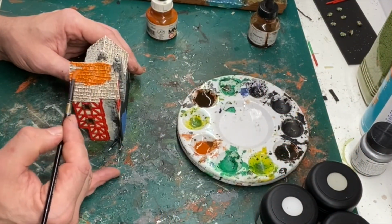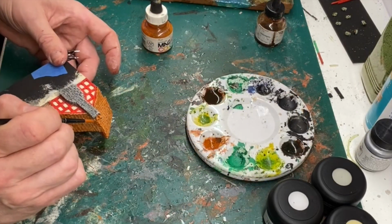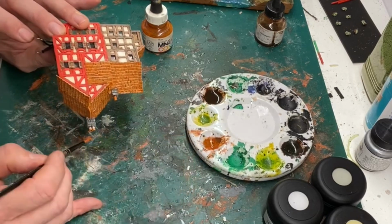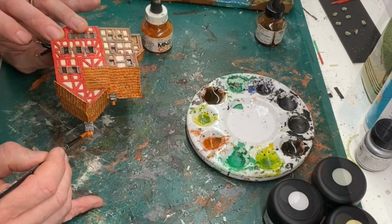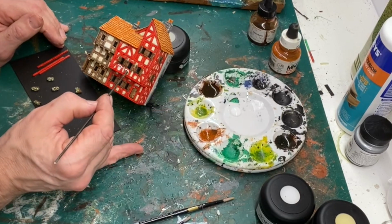And on with the rust. This is semi-translucent ink, so all of those nice deep tones and highlights show through. Gives the roof lots of character and depth. And now to apply the window boxes.